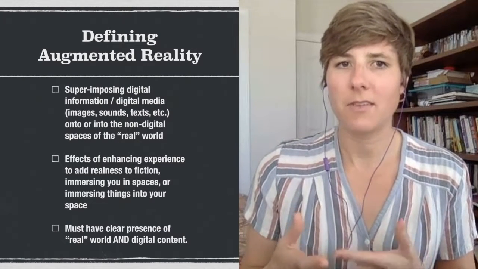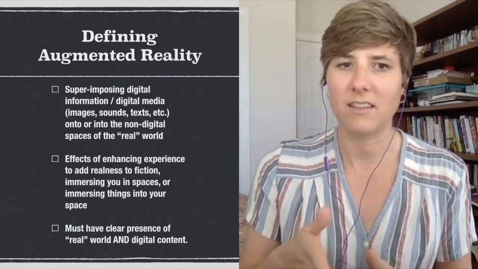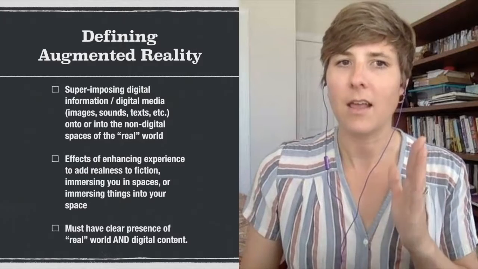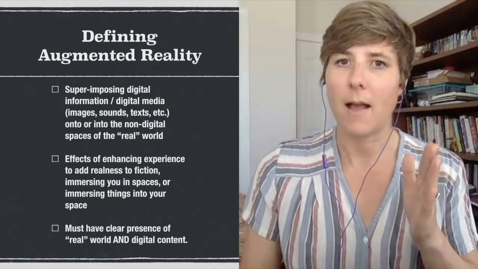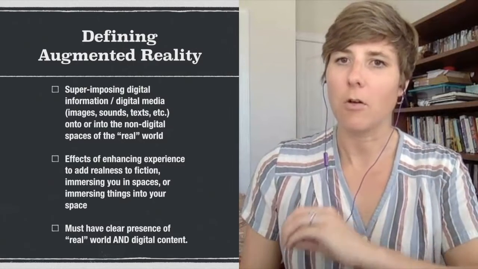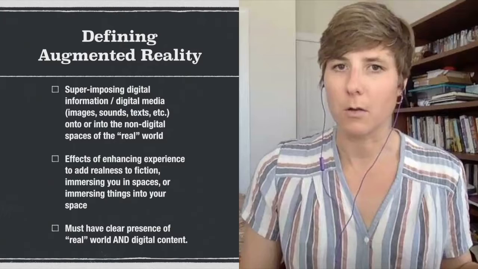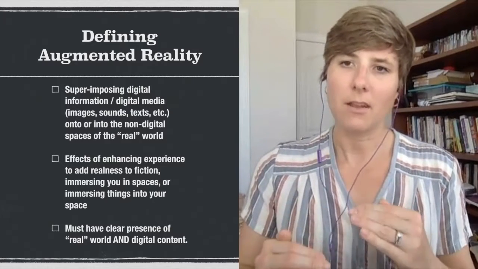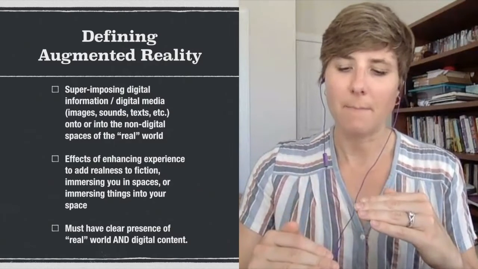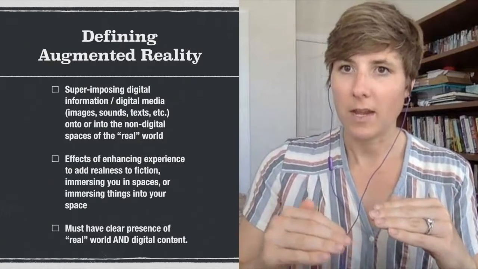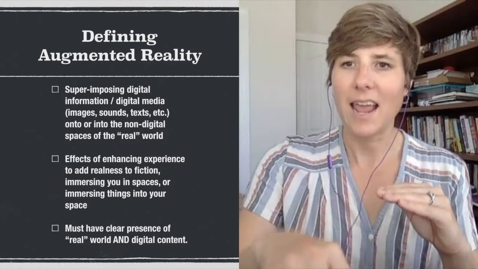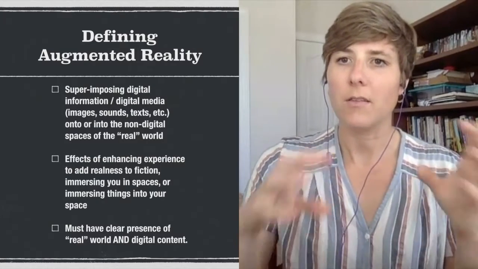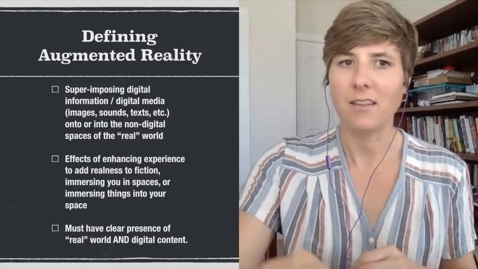And we want to be clear about this distinction because that is what ultimately separates augmented reality from virtual reality, where in virtual reality the whole point is to get rid of the real world and put you fully in another environment, right? Whereas augmented reality plays with that slippage in the space between, where the real world can be enhanced with digital content, but where you still maintain your grasp of that space.